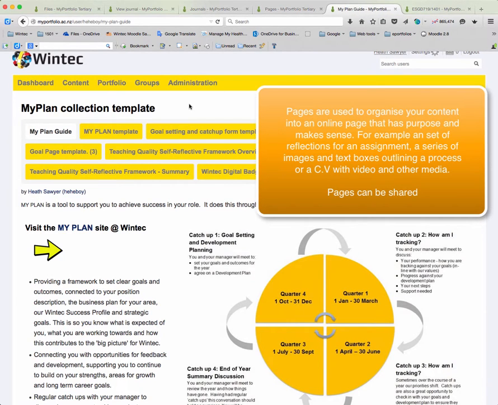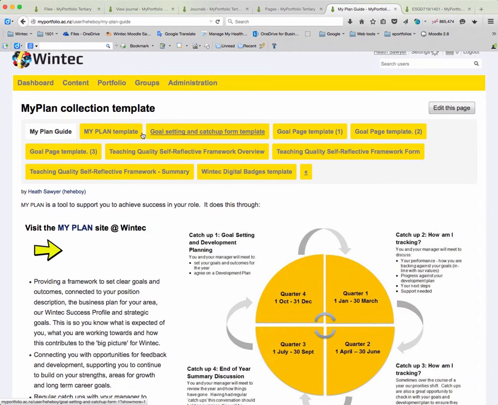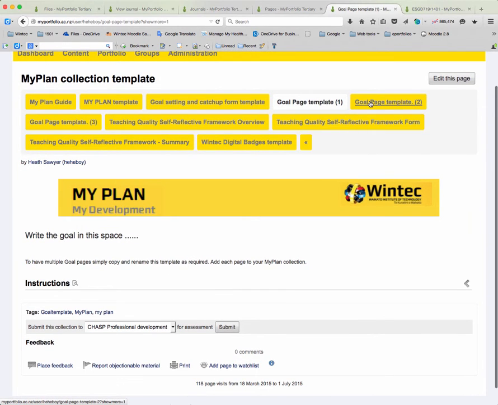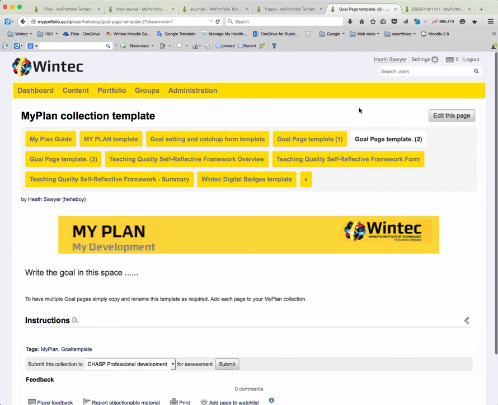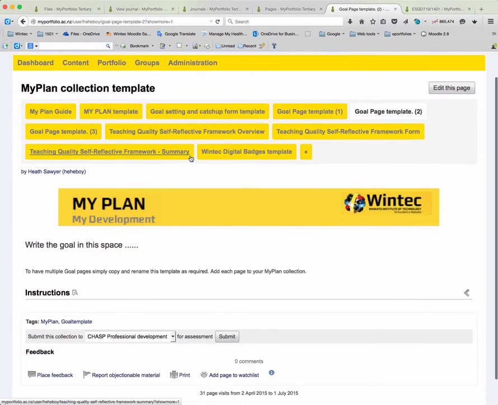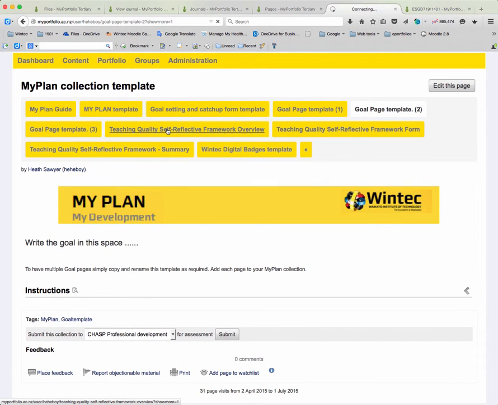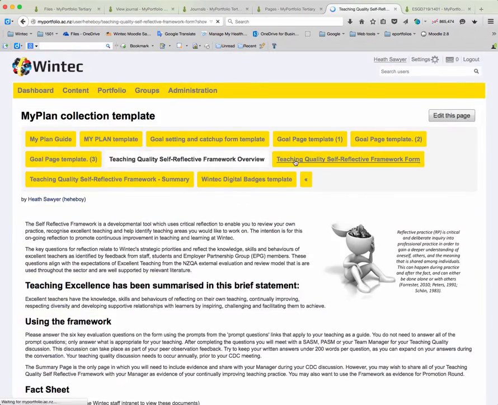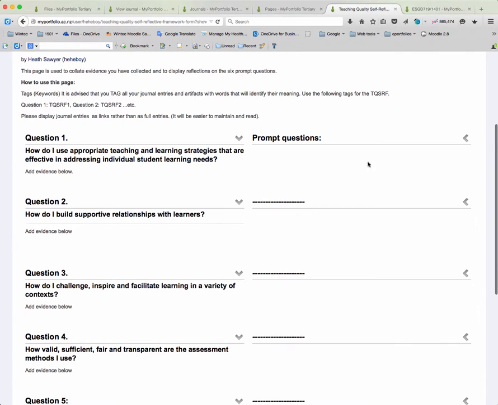Now this one is put together inside what's called a collection, which is a group of pages all around the same topic or theme. And this one is for my plan or appraisal system documents. And under each page there is a different format that needs to be set out, or template page. Okay, get the idea. I'll show you this last one.